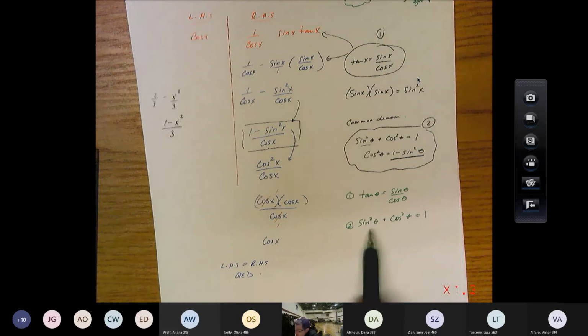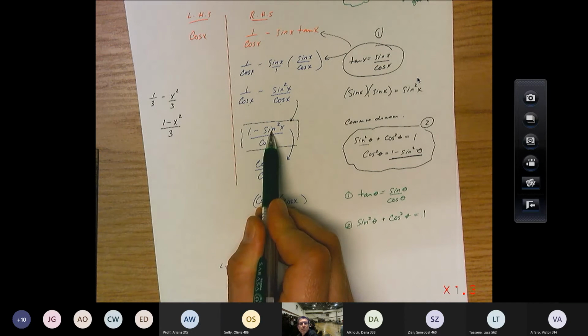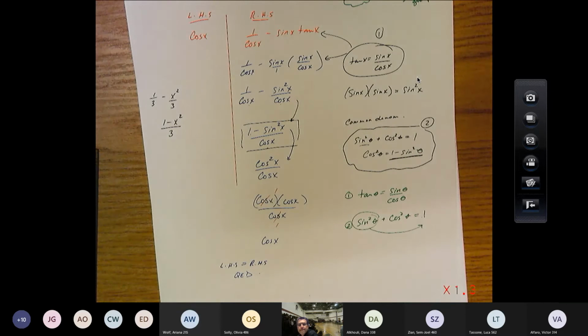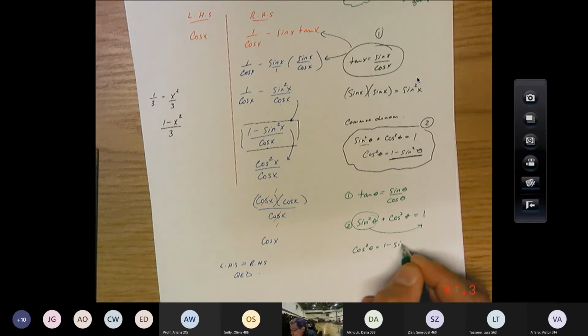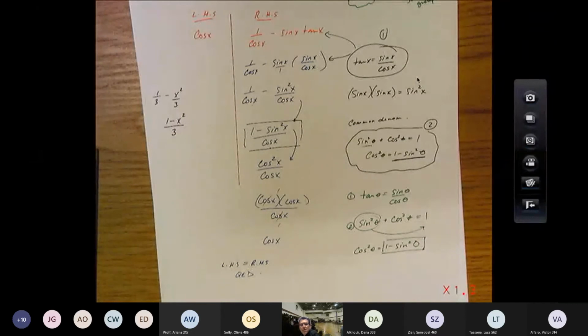Now it's not number 2, is it? Because it's sine squared plus cos squared equals 1, and this is 1 minus sine squared. Yeah, it's not the same. But could we make it the same by moving that over there? Yes? Well, you say that like you're not sure. Let's take a look. Cos squared theta equals 1 minus sine squared theta. Did I make 1 minus sine squared theta? Yes. I did, didn't I? And so what does 1 minus sine squared theta equal? Cos squared theta? That's right.